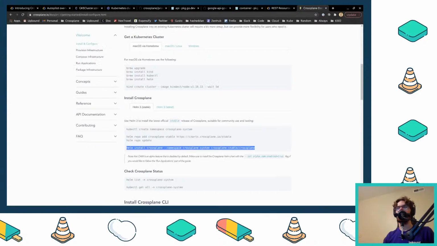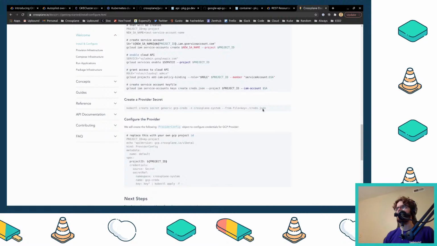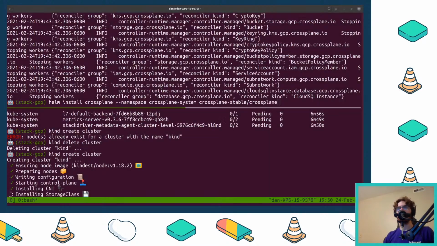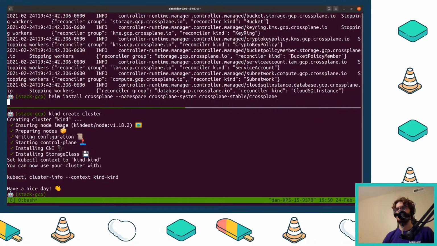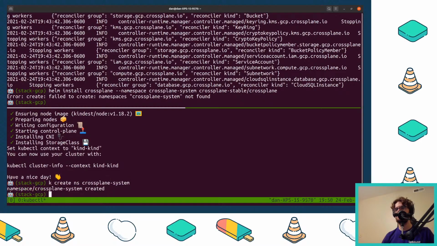And I'll go ahead and get that ready to go. And we'll create our secret again here, as well as our provider config. Let's check. I'm going to need to create the namespace first. Crossplane system.